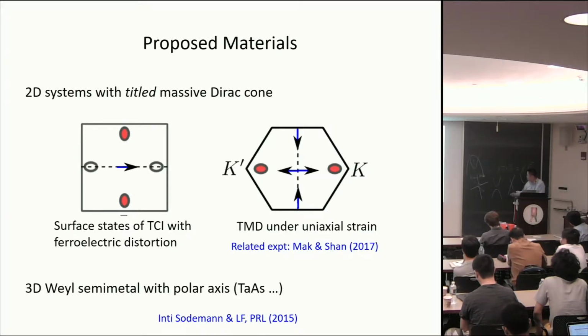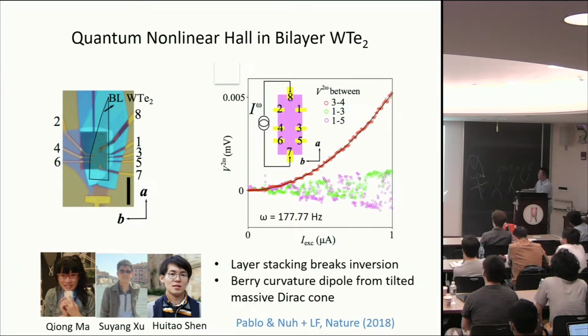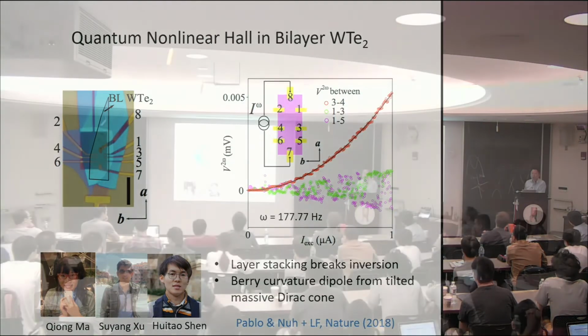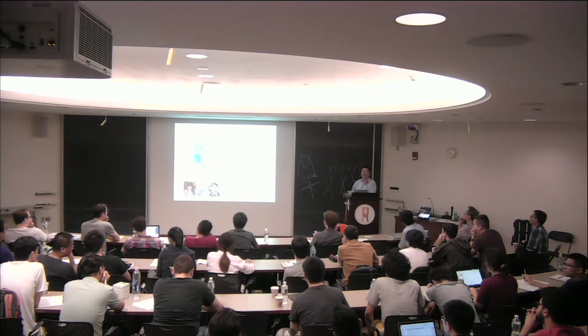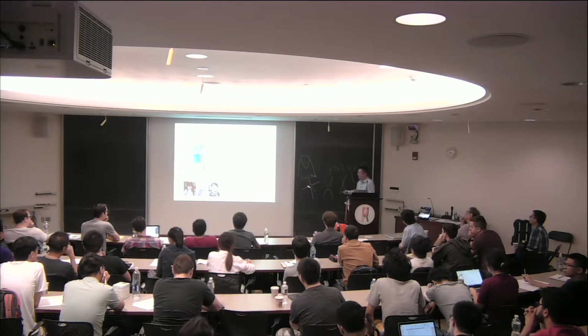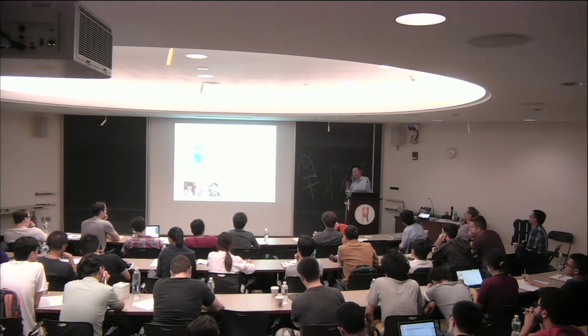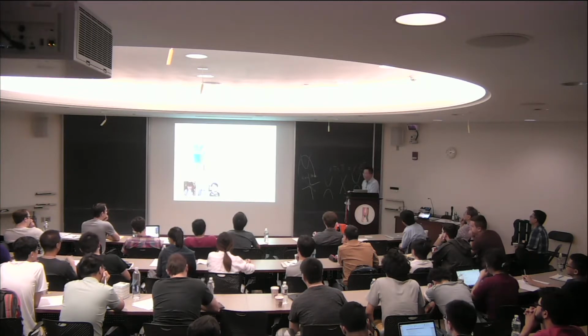So we played with several materials. I'll skip the details. But in the end, it turned out that what experimentalists found is again tungsten ditelluride. Yes, question? So the amount of tilt is important here? It's important, yeah. So if you go to type 2 Dirac, how will it change? Right. For a type 2 Dirac point, it depends on the whole Fermi surface, so I cannot make a general statement there. But if you take a tilted Dirac fermion, it doesn't have to be tilted way over. This already gives you a Berry curvature dipole.